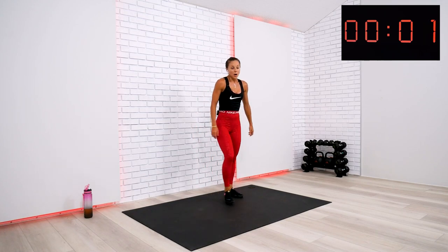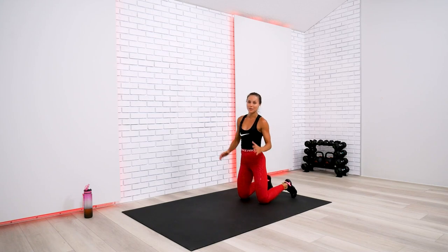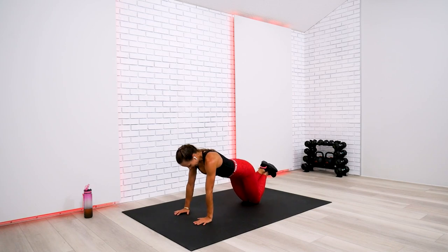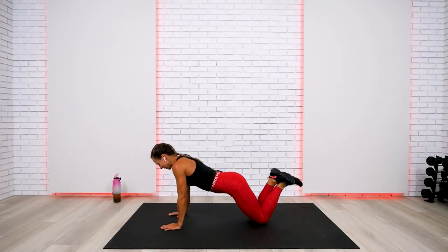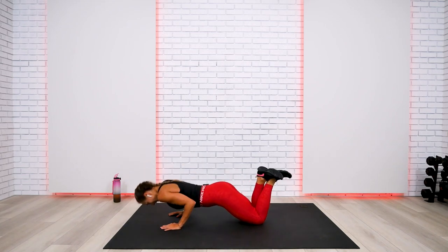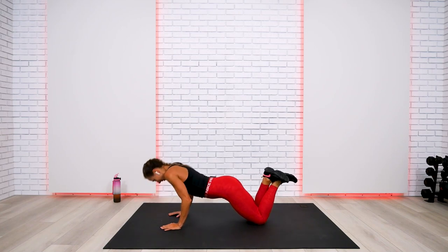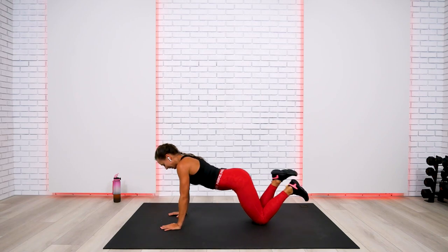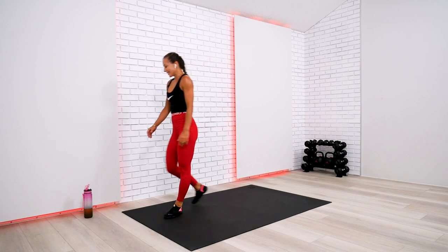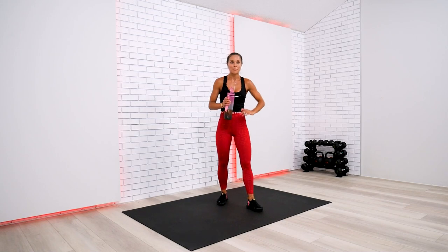Come on down. All right, guys. Final tricep push-up, and we're gonna move towards the ab part of this workout. All right, give me good quality tricep. We are not on the timer anymore. We're just gonna do the number of reps. One more tricep. Excellent. Come on back. Drink your water. And congratulations, your cardio part is officially complete.